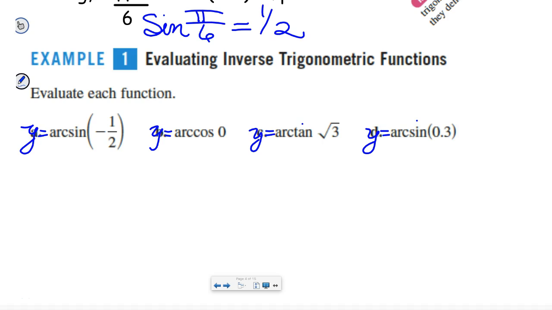If you don't like to think of it like that, do what you do in algebra by taking the inverse to both sides. If there's an x plus 3 and you wanted to get rid of it, you'd subtract 3. If there's a squaring and you wanted to get rid of it, you'd square root. If there's an arcsine and you want to get rid of it, you'll sine. So I could say sine of y equals -1/2 if my brain's having a hard time wrapping around it. All right, so the question becomes, the sine of what angle is -1/2?